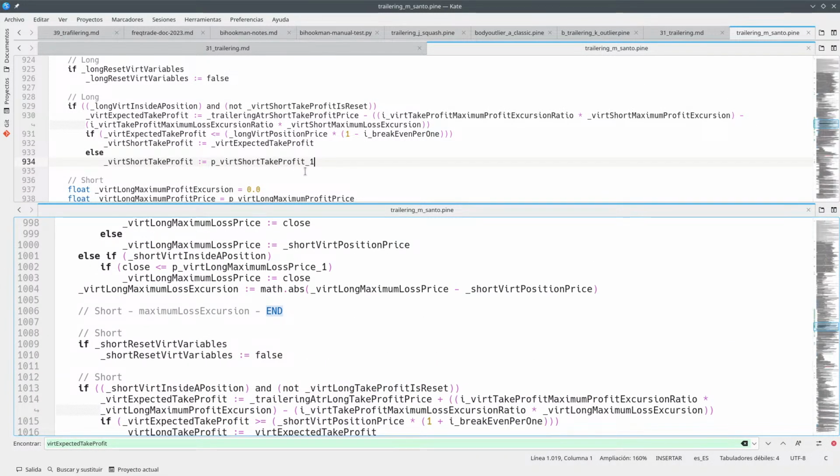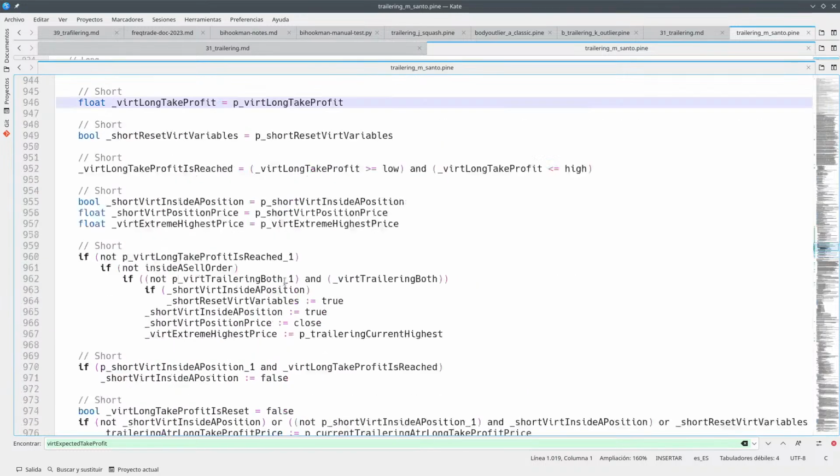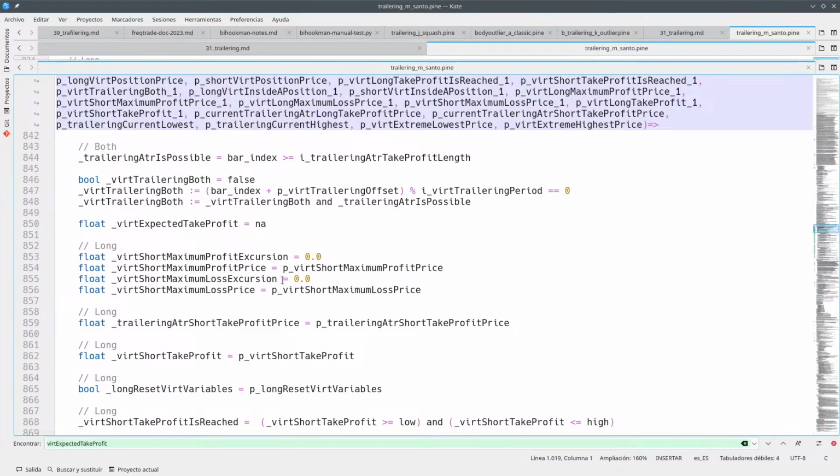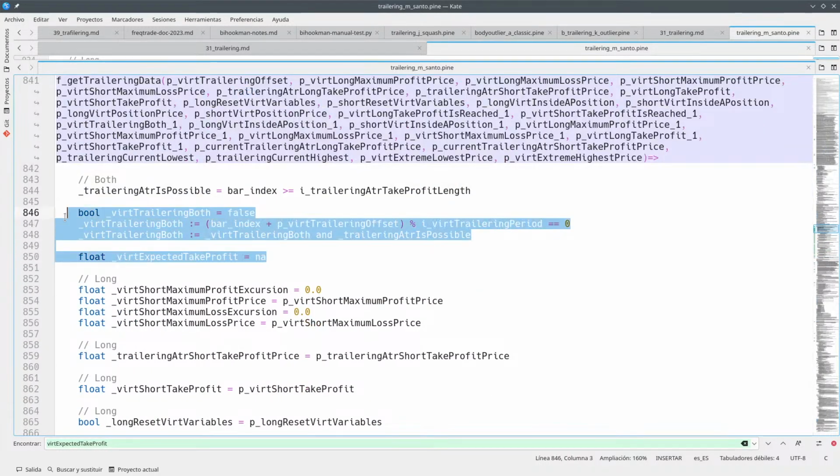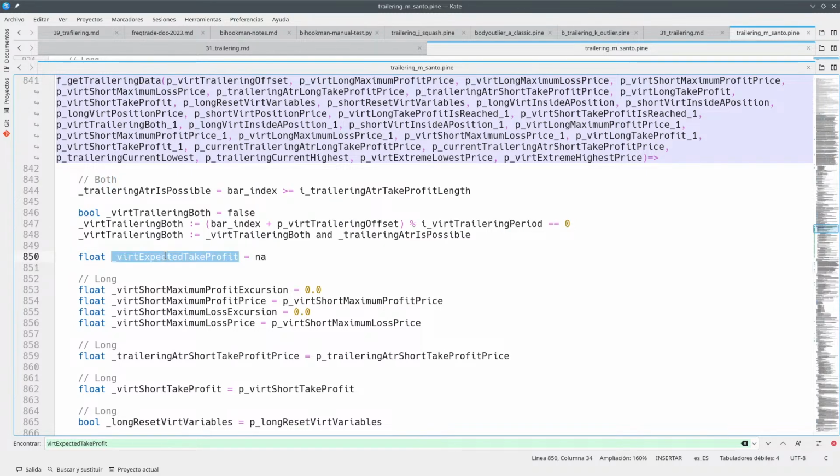So now we can take a look at the full function. There are some variables which are kept for both of them. Okay, so this is a variable that is not resetting every time, it's not reading from the inputs here. This one, it's not reading from the inputs, and this one is, yes, it's reading from the inputs, but it's always the same thing.